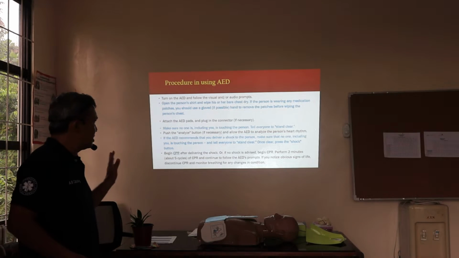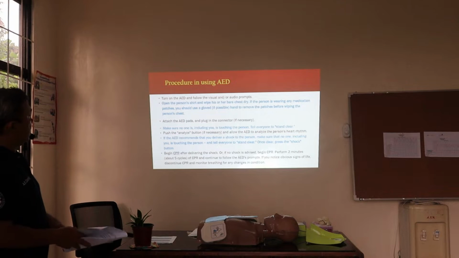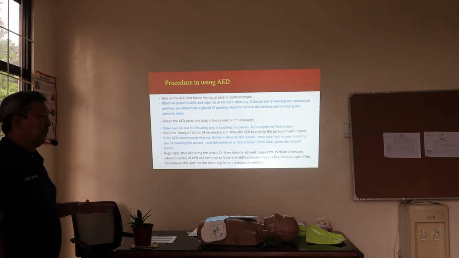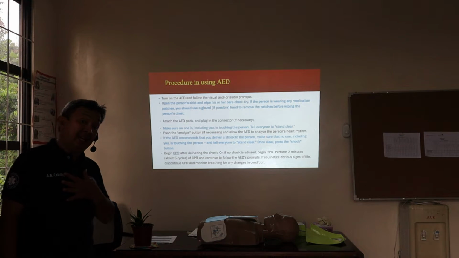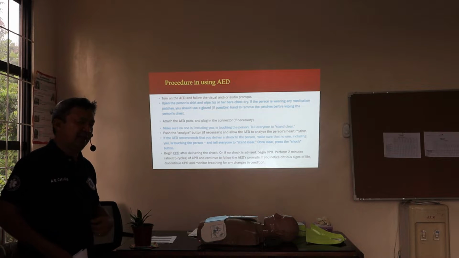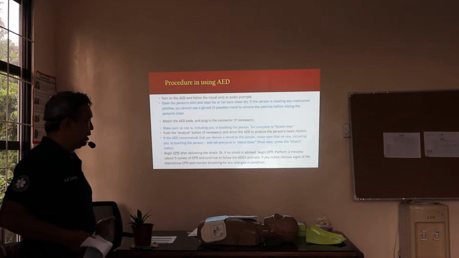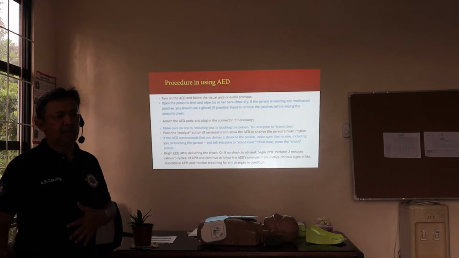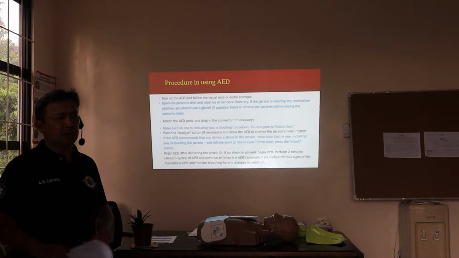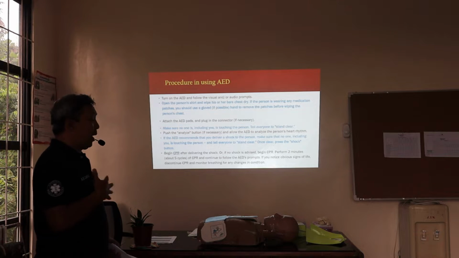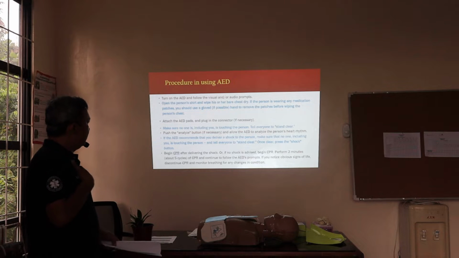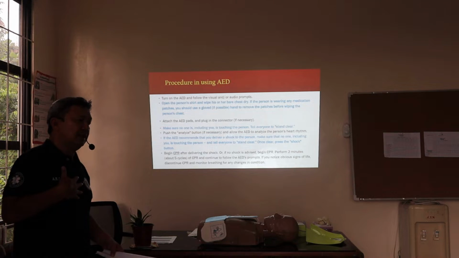First, I will introduce you to the steps. First, turn on the AED. Follow the audio prompt, as there is instruction. Before you place the pads, remove the shirt, pull it up, then wipe. If there is a medicine patch applied, remove it, then wipe. Then after that, attach or plug in the AED, then place the pads.